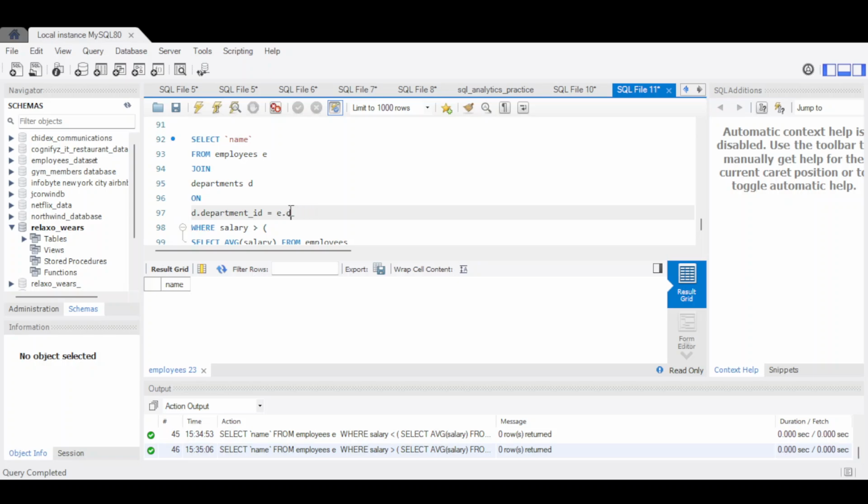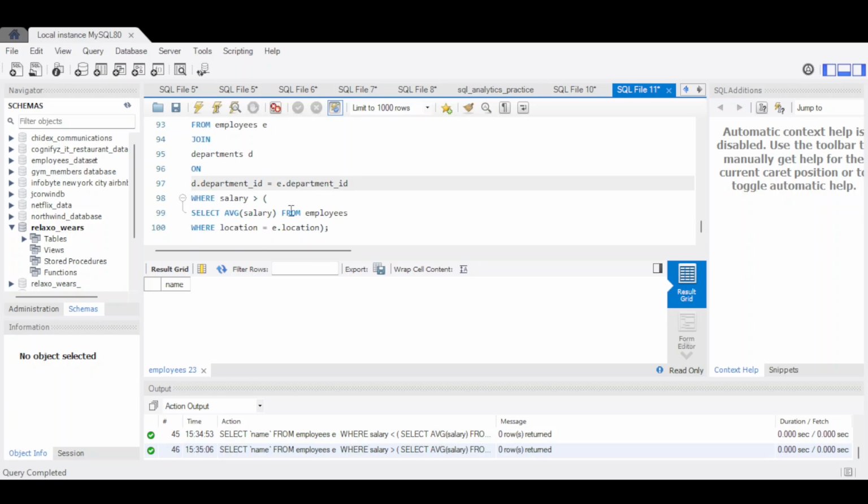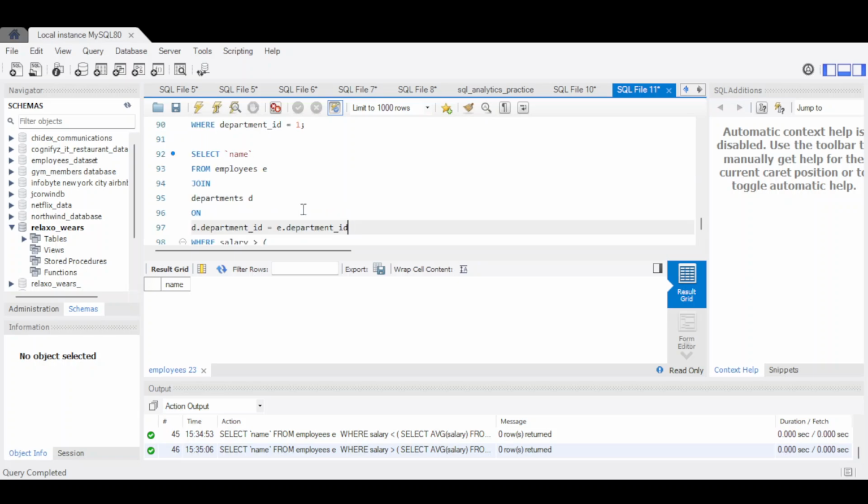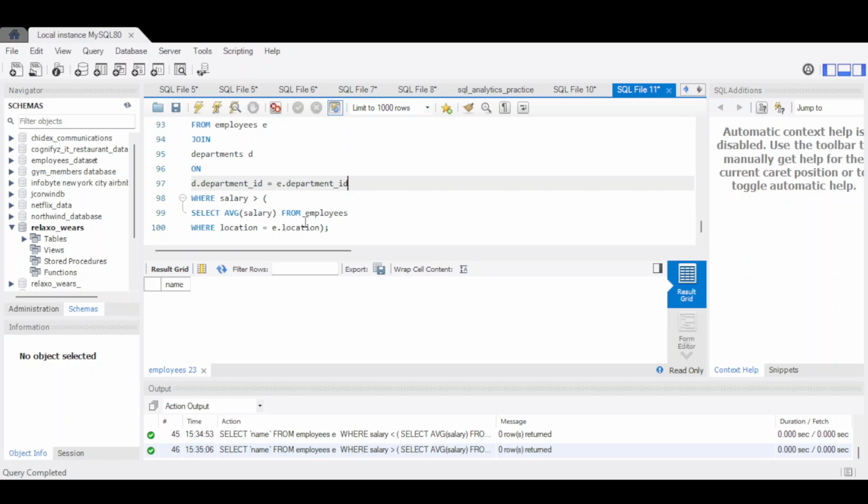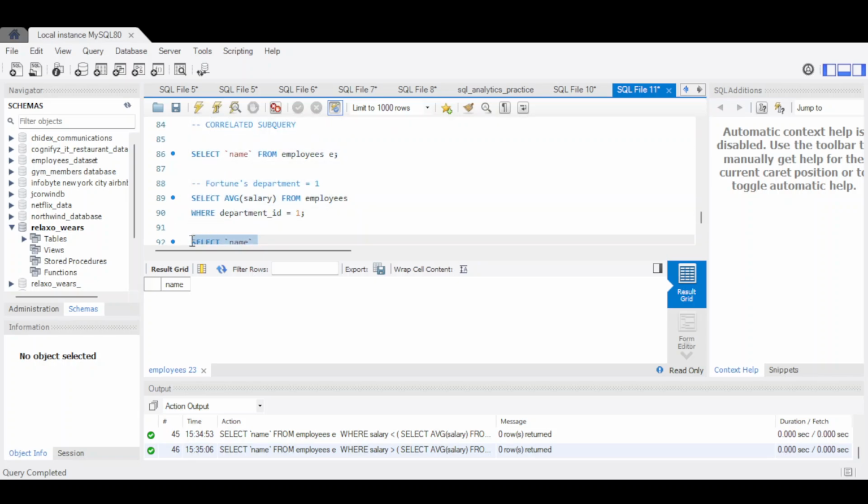E dot. This is one where salary is greater than. So we're selecting name. Let's try this. Where location. I want to try something.